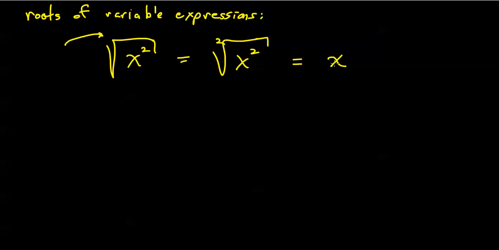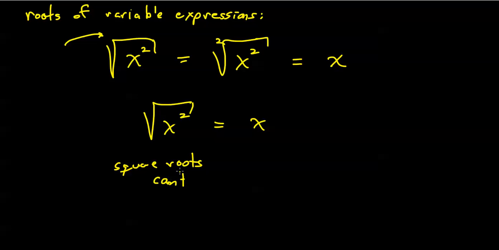Please note, x is a variable, and hence might be a negative value, and we have agreed that square roots can't be negative. You can't take the square root of a negative value, and square roots themselves can't be negative. Okay? So we've got to preclude that event from happening. So I'll wrap that x in absolute value signs to go along with the convention that square roots are principal roots, hence positive. Square roots must be positive.